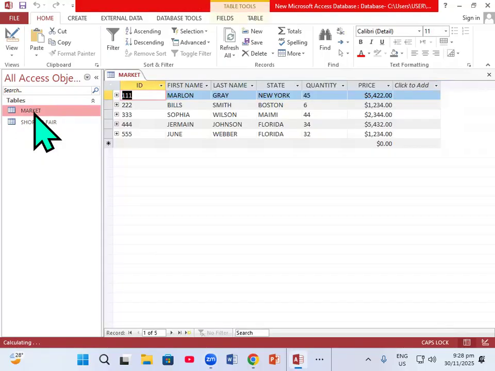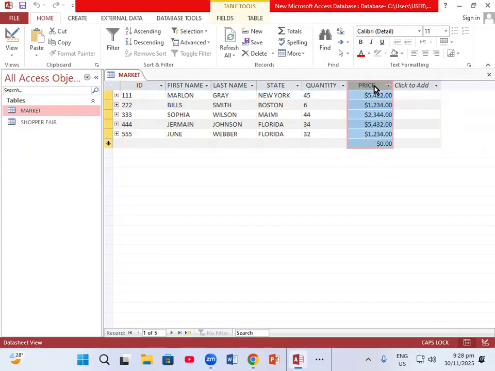We're going to be looking at how we can delete a field right here in our database. So I'm going to open one of these tables. I want to delete all of this column right here. So I put the cursor right here and then let's click.